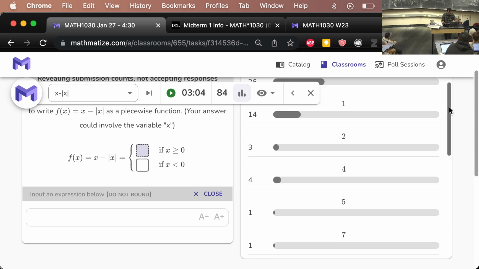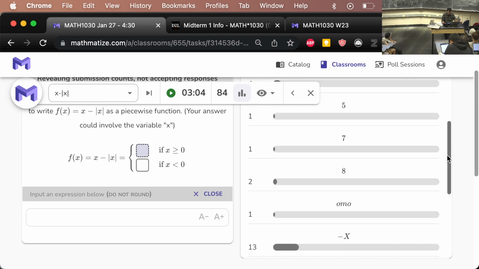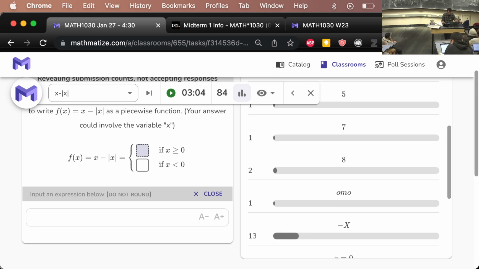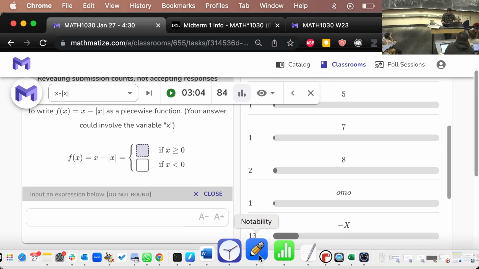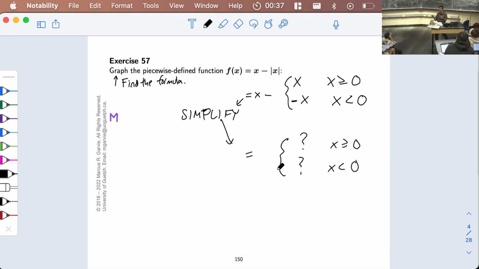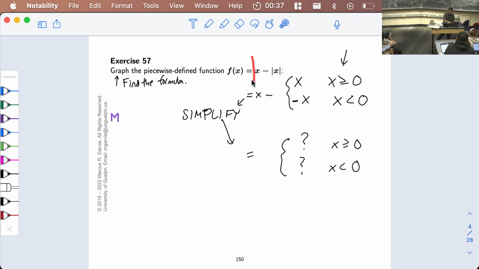So let me give you some more hints, and then we're going to revote one more time on what's going on here. And I think, rightly so, we're trying to combine two functions: a piecewise function with a regular function like x, which is not piecewise. How can you possibly combine these things? One of them has this if statement, if x is bigger than 0. The other one has no if statement. How do you possibly combine them? Well, the answer is you just add in some if statements for this guy.